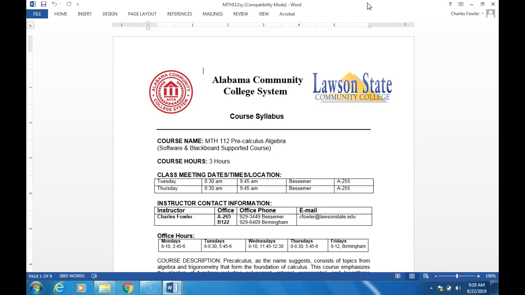9:45 until 11:30. At 11:30, I have a linear algebra class, and then from 1:15 till 5:45, I have a first mini-term physical science class with a lab. So I'm out of pocket for the rest of the afternoon. And then from 5:45 to 6, I'm shutting down the lab or whatever and trying to head home. Okay, Wednesdays are a lot like Mondays with one really major exception.